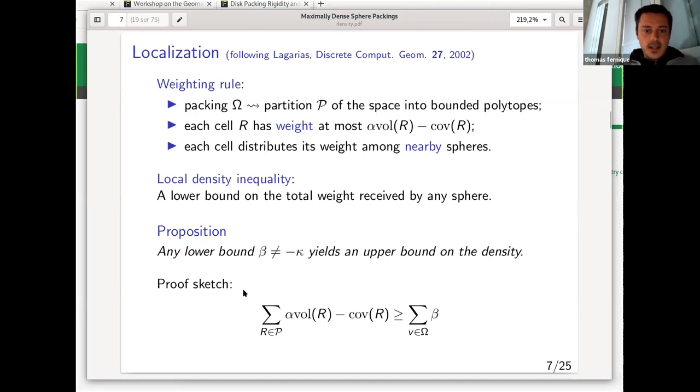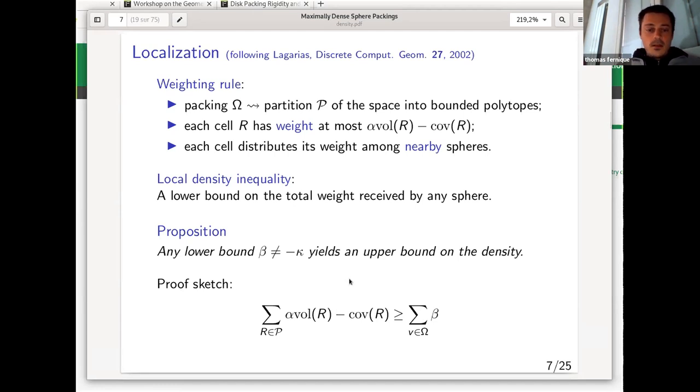Okay, I miss a slide here. So it's just a proof sketch. Why is it a sketch? Because if you want to do it properly, you have to consider a square, to bound the thing which happens on the boundary, and then to take the limit when the size of the square goes to infinity. But I will take some liberty and I sum over the whole space. The idea is really the same. It's just simpler to write.